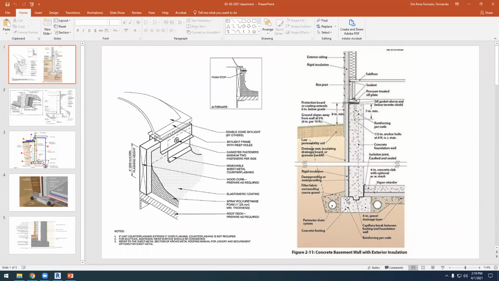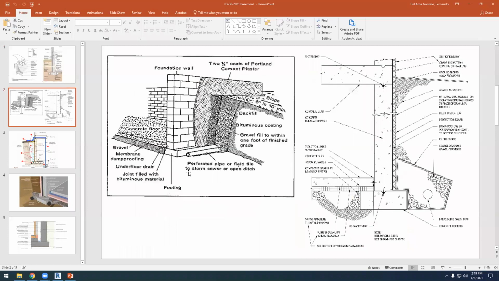Okay. So here you have a lot of information about the dampproofing or waterproofing. So you can copy all these texts, and you have here different examples with different materials. It's always the same. We need a wall. So if this is a foundation wall, or is it a basement wall, a retaining wall, then we need to protect this against water, this brick or concrete or whatever. We need to protect this against water. Then we have this gravel or aggregates, and here we have this pipe so that water can go down, and the water will end up going out from this point.